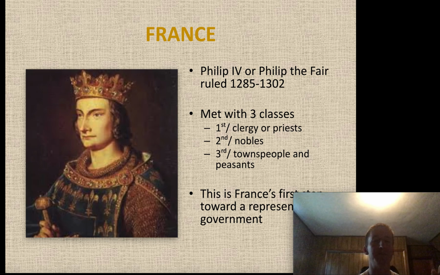So we're starting to see this big transition from the feudal territories and the feudal societies into these representative governments throughout Europe that look much more similar to the type of government that exists in Europe today and exists in the United States today as well. That is the end of the slides for England and France.